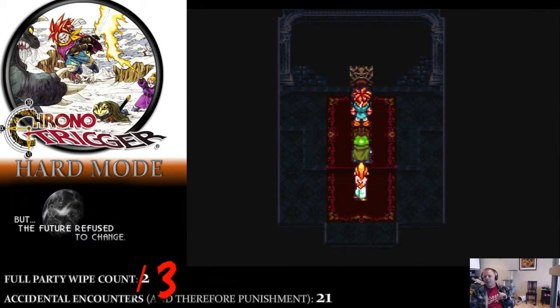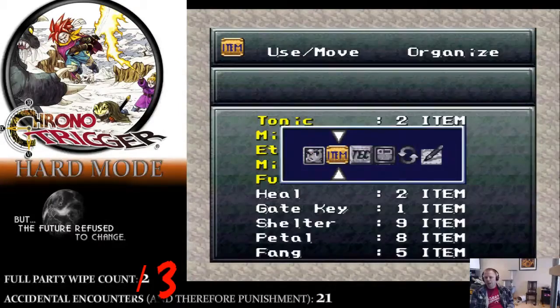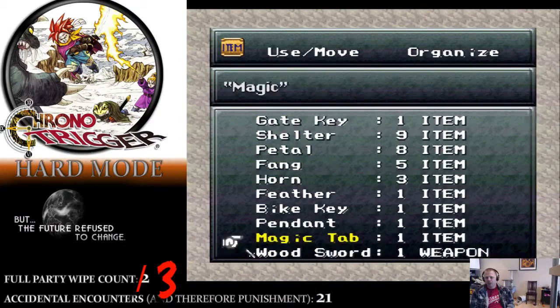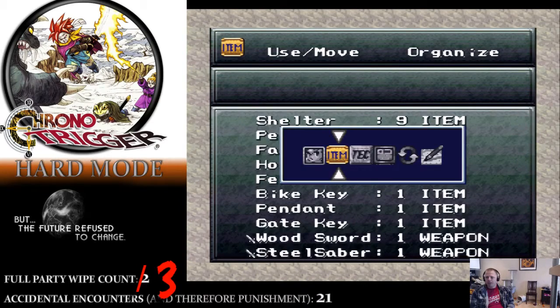Found a magic tab, so let's go ahead and throw that out real quick. We're going to really stick with Marl for a while here, so we're going to just do the magic tab straight to her, no problem. Bam. Keep the healer up and going.